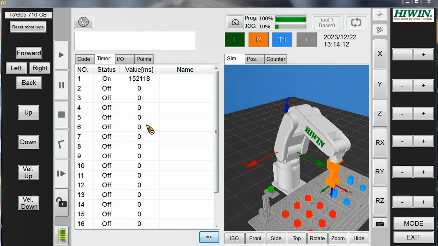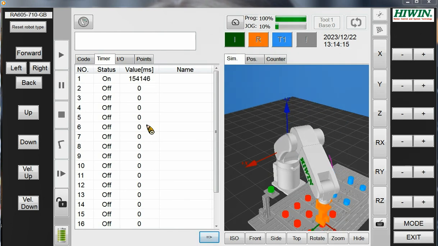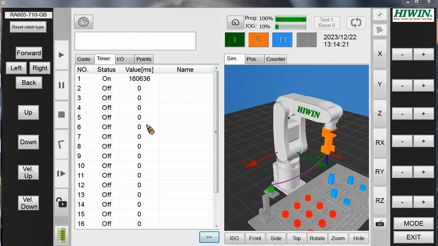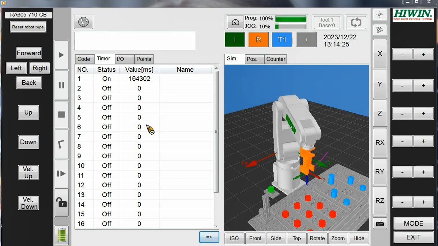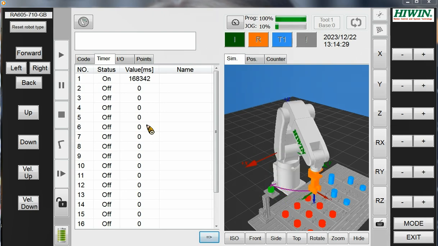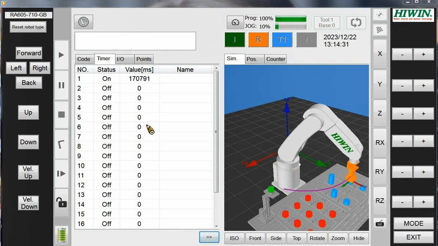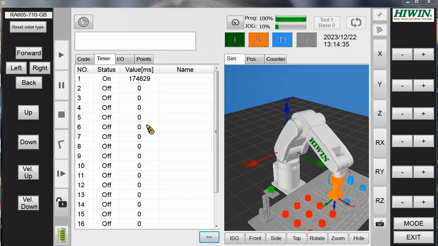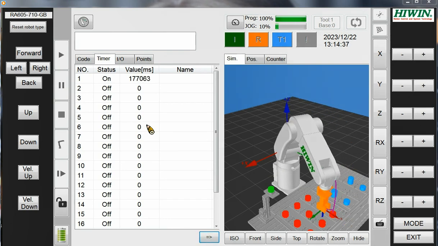I think the time is enough because the time limit is 6 minutes, and you can see on the display now the simulation is maybe only 170 seconds, because we use the T1 mode. T1 mode we use the 100% speed.